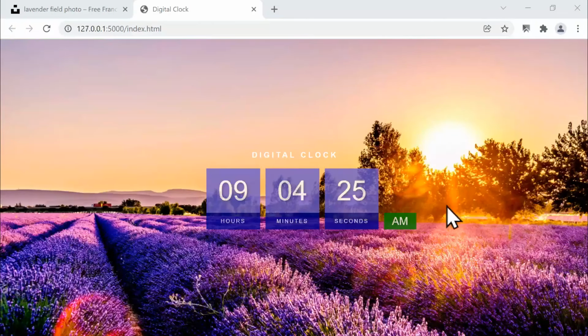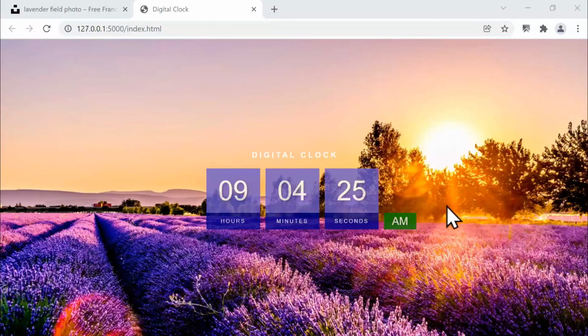The time shown on the clock is not just random. It is exactly the same as the time on your own computer, and it updates live. To make this work, we will be using JavaScript to get the current system time and then place it inside the layout of our beautifully designed website.